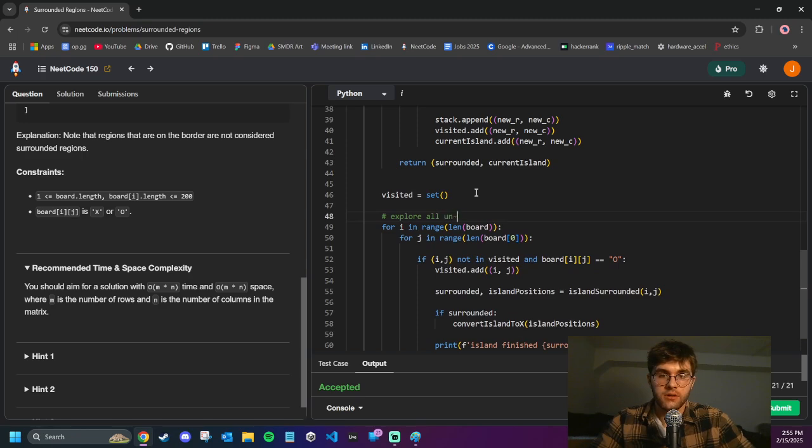Explore all unexplored O's and call converts to X's if region is surrounded.